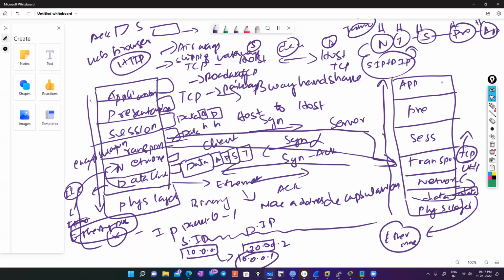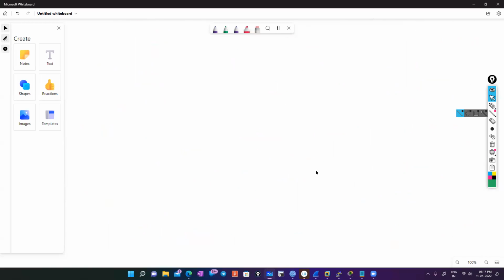In the same way, in the transport, if you're sending data, say for example, you're downloading a song of 1 MB, this information will not be sent as a whole. It will be a chunk of data. Right, let me clear this. It's a chunk of data, right? In your TCP, it's a chunk of data.